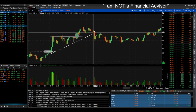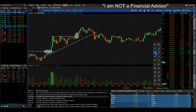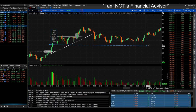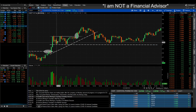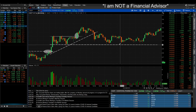Whenever this breaks this upward trend line, it breaks back down. It has to reset. So you'll see that this sits at $3 pretty nicely. Previous support was about $3. See how it held $3 here, bounced up, came back down, wicked out, and then bounced up again. So later on, you want to see this hold.